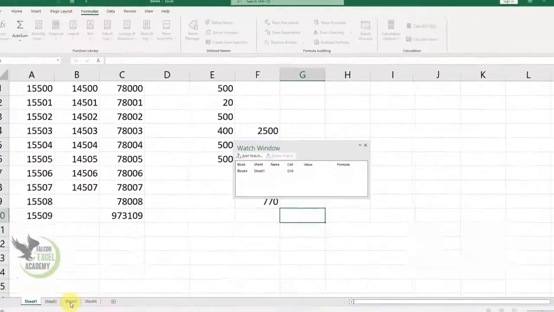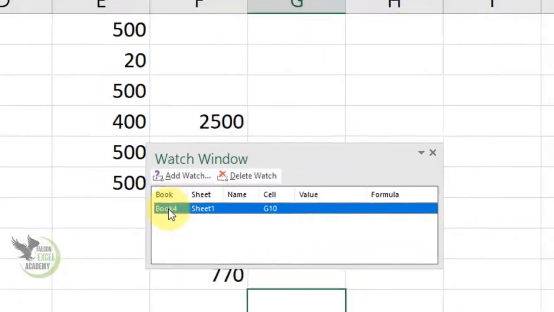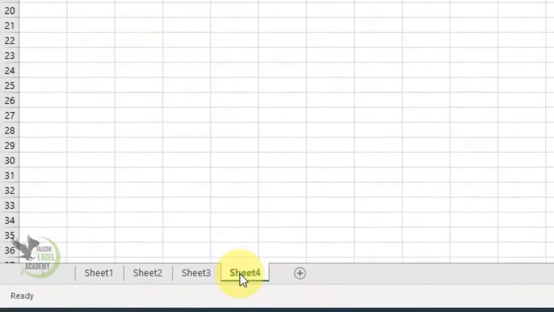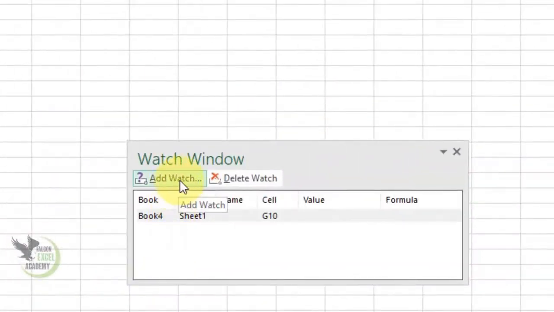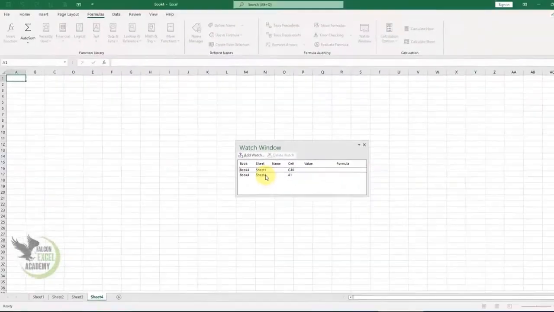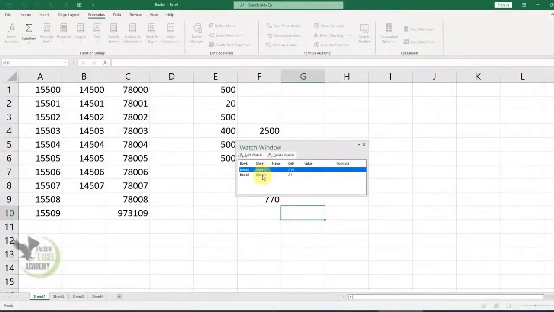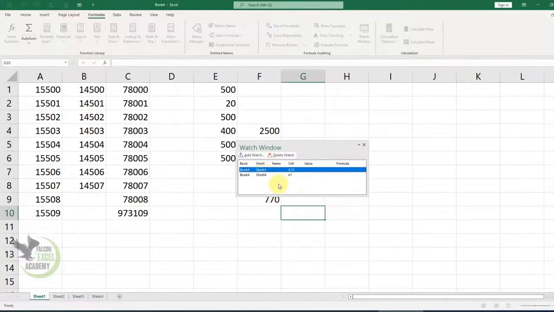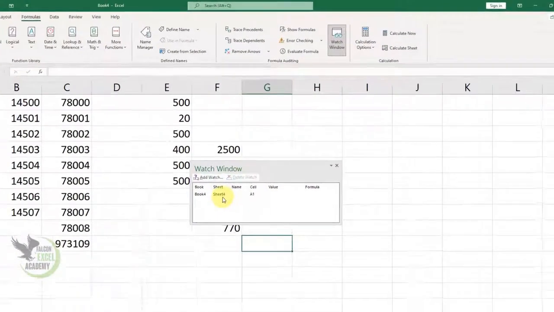Now, when you click here, and for example, you go to sheet 3 and double click here, you will automatically go to that sheet. You don't need to check sheet 2, 3, or 4 separately. You go directly to the sheet where you want to work. Similarly, if we want to add sheet 4, we click on 4, then click on Add Watch again and add it. Now, you can see that both sheet 1 and sheet 4 have been added. If you double click, you will go to sheet 1, and if you double click here, you will go to sheet 4. In this way, you can add any sheet here. If you want to delete, you can delete its record from here.